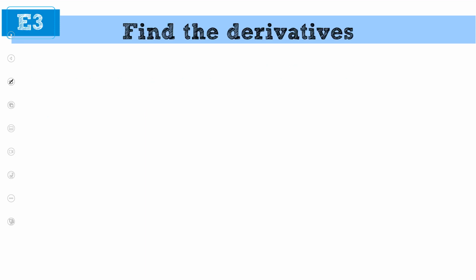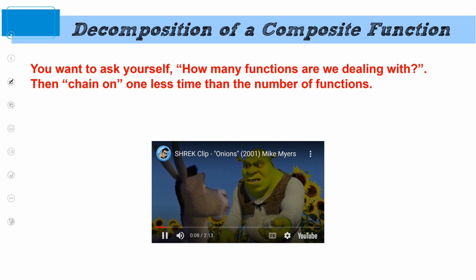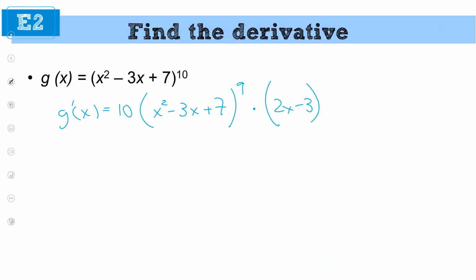Which was just an excuse to include a Shrek clip, which will probably get bounced off of YouTube for violations here. Okay, so let's go back to this guy. You already told me there's two functions there. So again, it's one less. Two functions mean I chain once. Done. And that's actually the most common approach you're going to have. Will you have three functions and have to chain twice? Absolutely. But what you want to be sure to do is rein that in so you don't keep going beyond that. Derivative of the outside function chained on with the derivative of the function inside. By chaining on, I mean multiplying. Okay, does that make sense? We're good? Excellent.